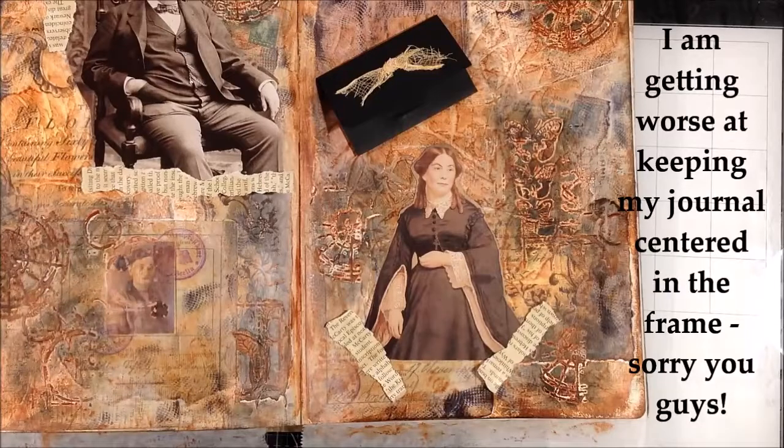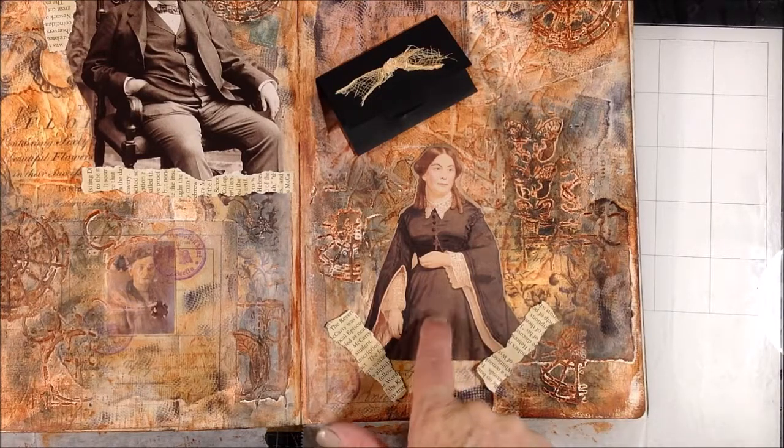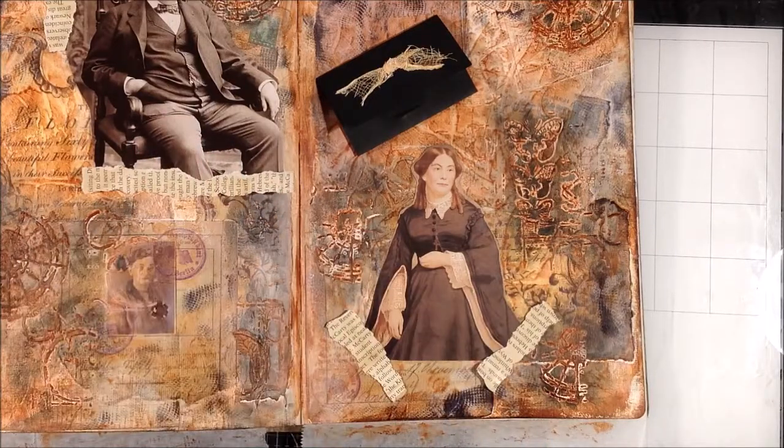Okay, I went through my people folder, pulled out a bunch of different options, but these were the two that seem to blend the best with this page. I was looking for kind of aged looking pictures, which these certainly are. I don't know who she is. This is a Mr. Hanna that was prominent in politics in Ohio in the 1800s, and the name is still familiar to me from modern day Cleveland history. There is a Hanna Theater in Cleveland, so I don't know if that's the same family or not. But anyway, the colors were good. The aged history look to them seemed to go well for me.